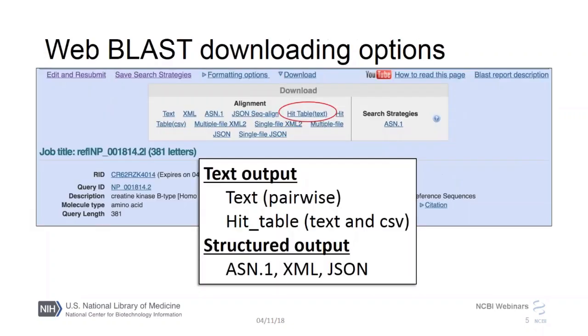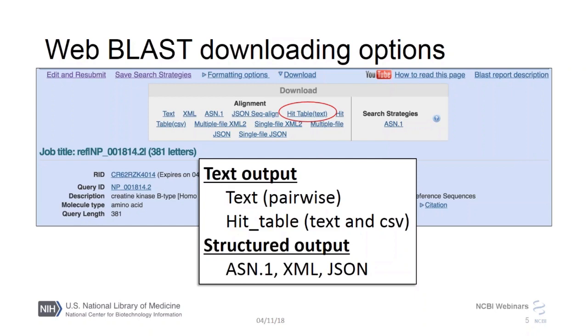There are several options here. The one that we're going to focus on today is a real nice option because it's compact. It's called the hit table format. It does contain abbreviated information. I'll talk more about how it's abbreviated in a moment. And of course, there are structured outputs. That's for a more advanced audience. And if you want to deal with the structured output and you have ways of dealing with it, that's great. XML is a good choice.